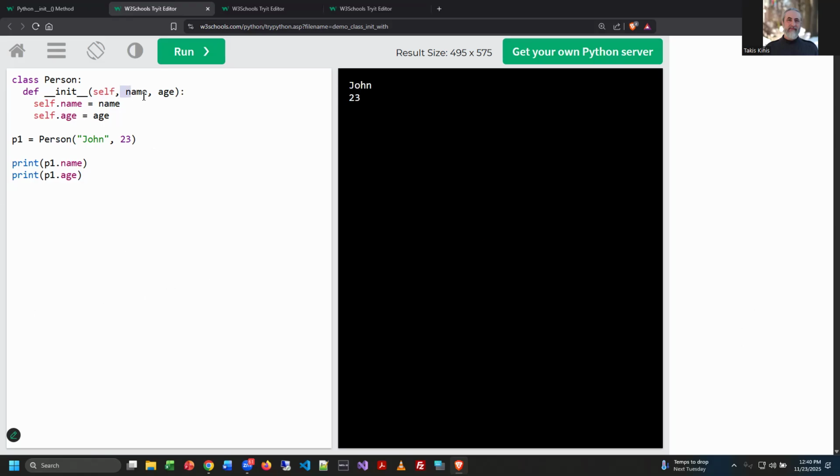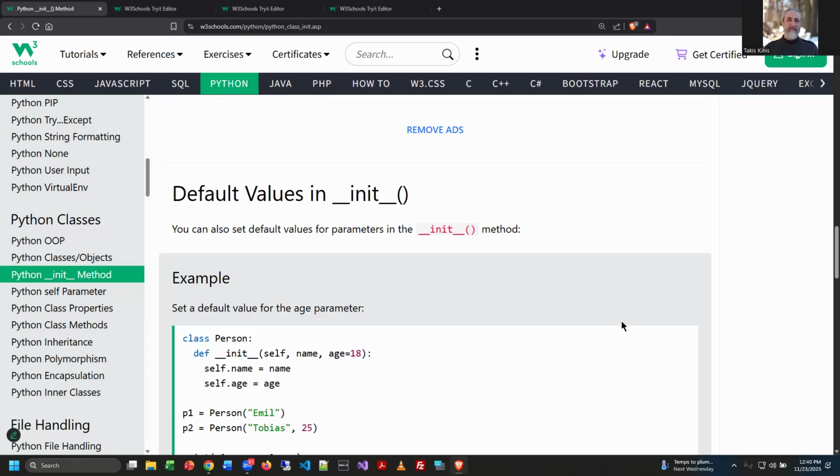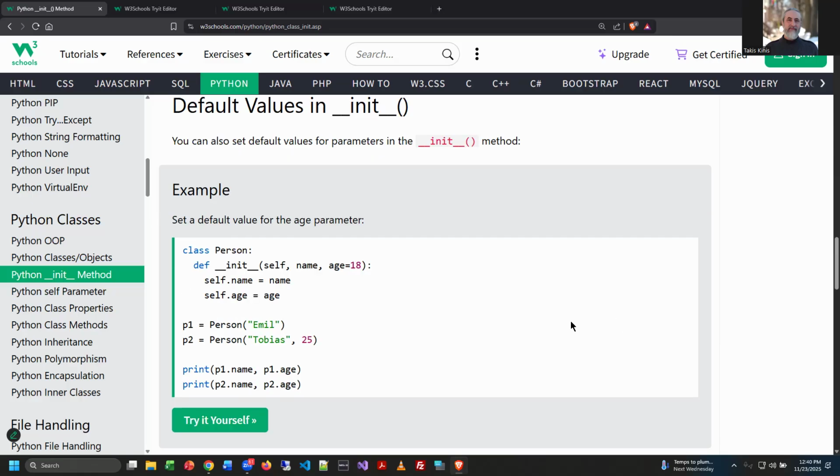But this requires the parameters coming in. So when you do the create, you've got to do this. And this is an important aspect of this, to know what the class file requires. If you wanted, for example, to set a default value, there's a really weird way to do it.